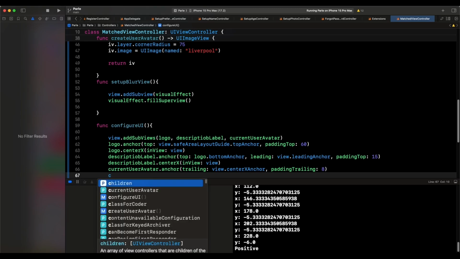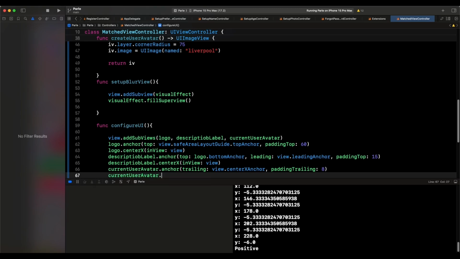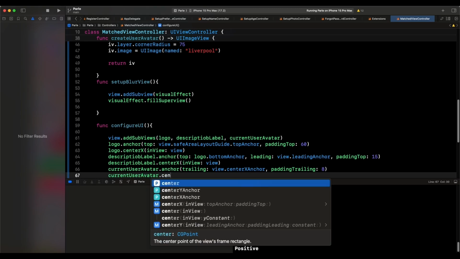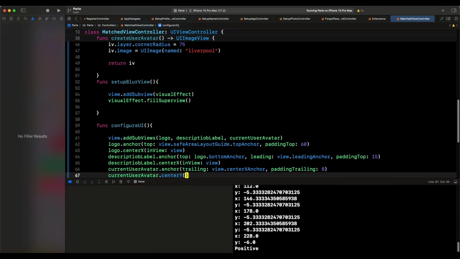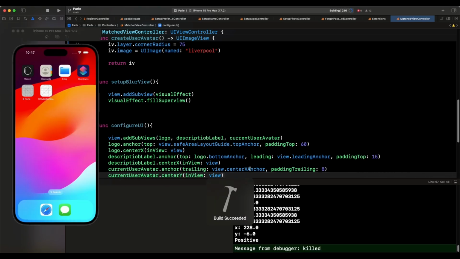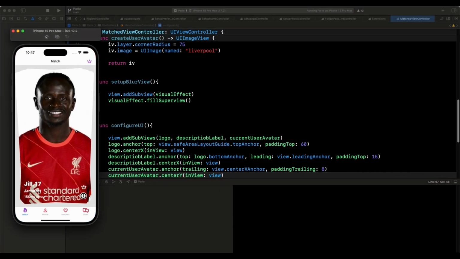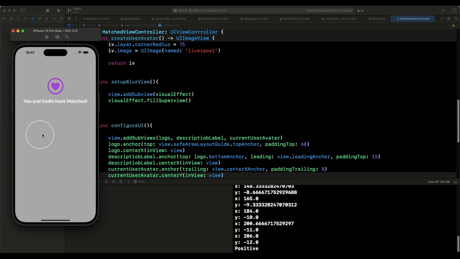So we come here and say current user avatar dot center Y, like so, center Y in view. And this is going to be the view, right? Just that. Run this, see it in action. Okay, we have this particular view.